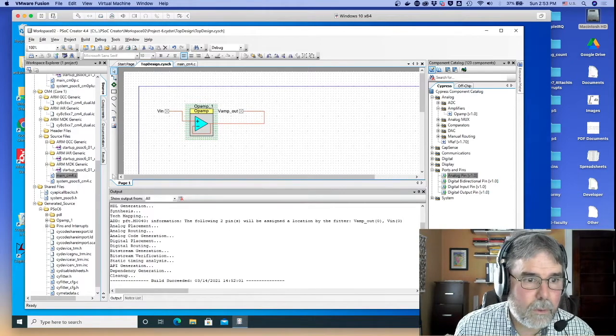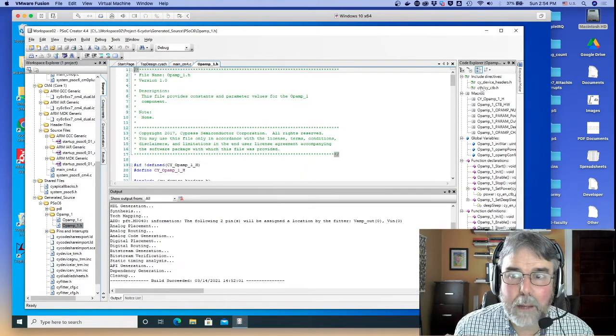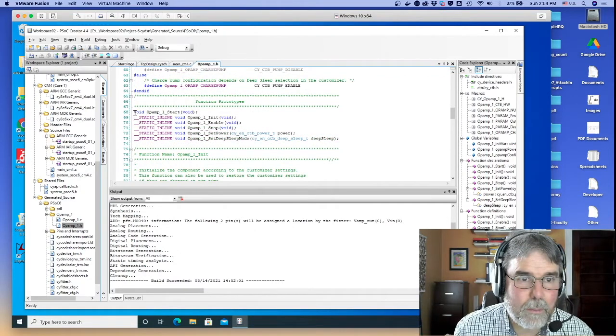So what you can do is notice that there's the folder for the op-amp files, and there's opamp1.c, opamp1.h, probably an opamp1. I just missed it the first time through. Opamp1 start. That's what I want.